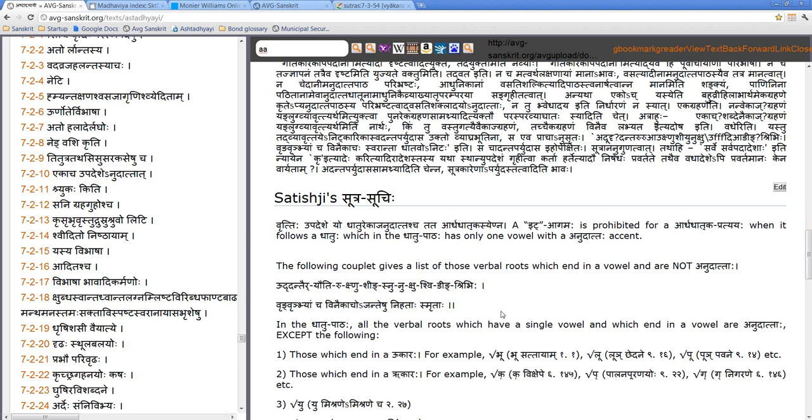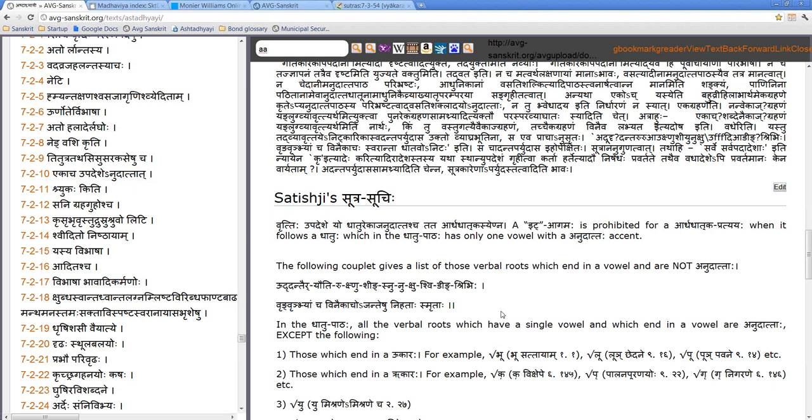Now the reverse is true when you have a dhatu ending in a hal, like pat. We say patitva, patitum, patishyami. In all these places, when you have the dhatu pat followed by a pratyaya which is valadi, you would think it would be nice to have an ikara in between to help make a form which can be pronounced better. Otherwise it will become patt-tum, and it will create all kinds of problems. So for dhatus ending in a vowel, ajanta dhatavaha, prayena anitaha. They don't allow idagamaha. And the reverse is true when you have a dhatu ending in a hal: they will be prayena setaha. They will be mostly set dhatus.